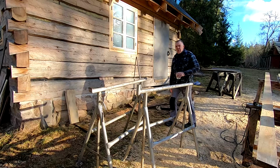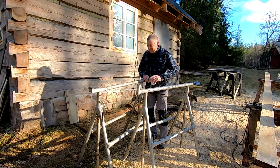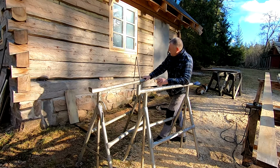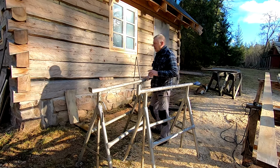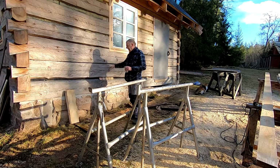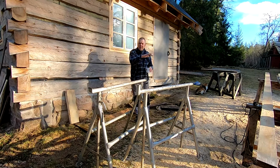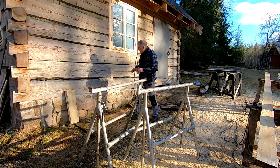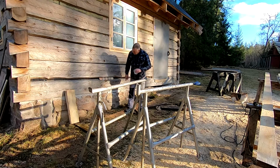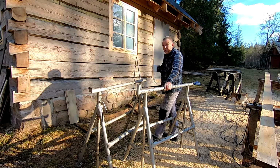Yeah, you've got sawdust all over. I can't decide if I'm gonna go in the red tones or in the yellow tones. I think the yellow tones will look great when it weathers even more. The red tones could as well, but the red tones also mix in with the cobblestones I'm gonna have lying around. Or maybe I should just go for a more neutral color like this. Well, I'll plane another floorboard.